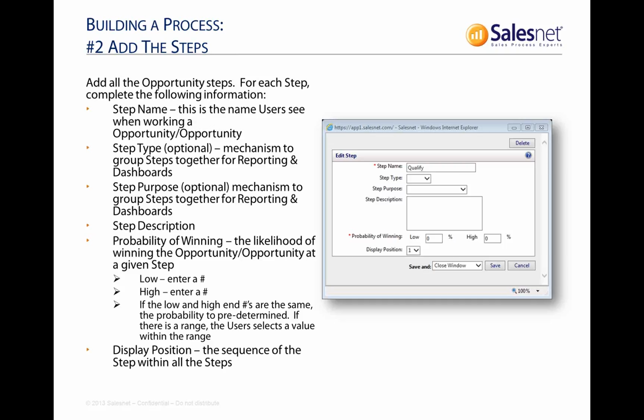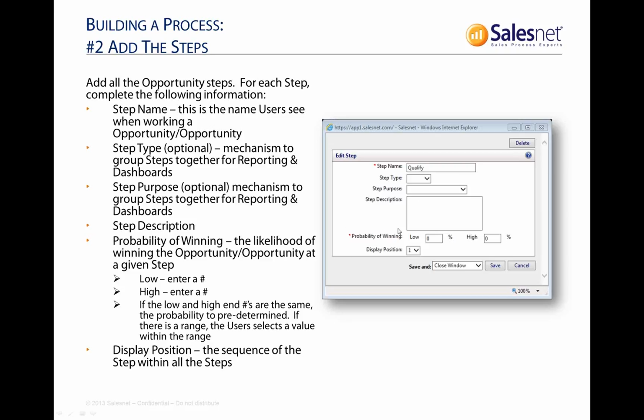I don't want to go into it too much now because the reporting doesn't come till next session. But I do just want to point out that these are basically ways to tag or categorize the step that you're creating. You don't have to use it, okay? I would say this is pretty advanced reporting, or an advanced concept for reporting and analyzing your data. But we have those there. We'll look at them in a second. You can give a description for your step, okay?